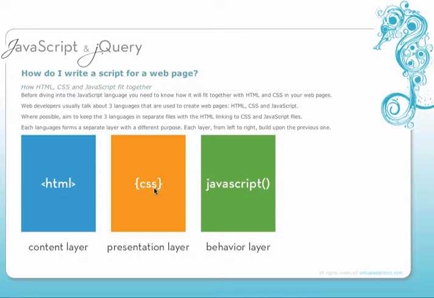Then we layer on the CSS. The CSS enhances the HTML page with rules that state how the HTML content is presented. This will include things like backgrounds, borders, box dimensions, colors, fonts, etc. And then finally, we add the behavior layer, or the JavaScript file. This is where we can change how the page behaves and add interactivity.